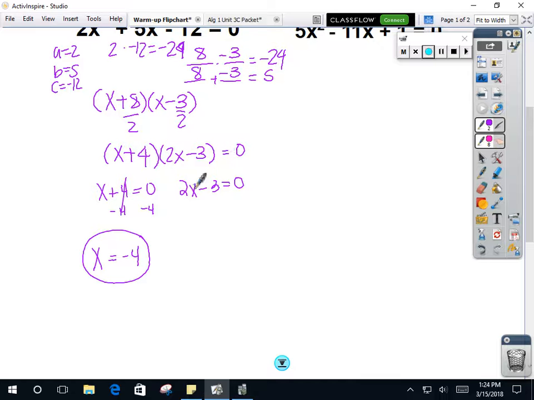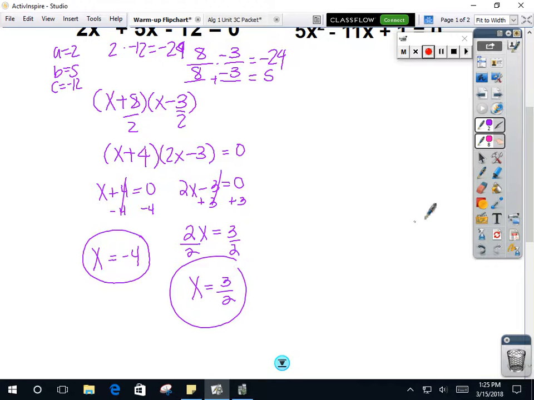To find the second one, we can't just simply look at this and then flip the sign because there's a coefficient on the x. So what do you have to do to solve for this x? Add 3. And so 2x now equals 3. And then you divide by 2, and you end up with x equals 3 over 2, or 1.5. Which, look above. Isn't that just the opposite of what it was before you moved the 2 to the front? It was a minus 3/2, and now we end up with a positive 3/2.